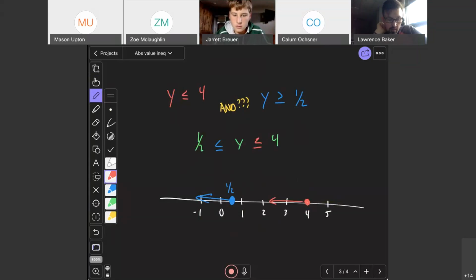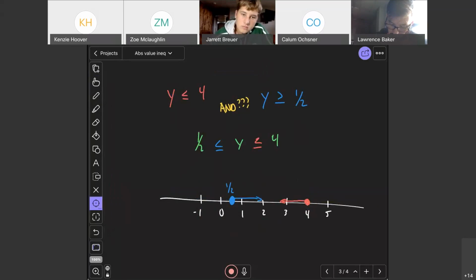So Audrey's saying the half should be going right. Why is that, Audrey? We moved it from the right side. Originally we had y is less than 4 and y is greater than 1/2. And when we switched it, we didn't flip our symbol. But we split, I guess that's my guess. Are you trying to talk about why people are doing it wrong? Is that what you're trying to talk about, Audrey? That wasn't me. That was Kenzie. Oh, okay, Kenzie. Sorry. What were you trying to answer, Kenzie?